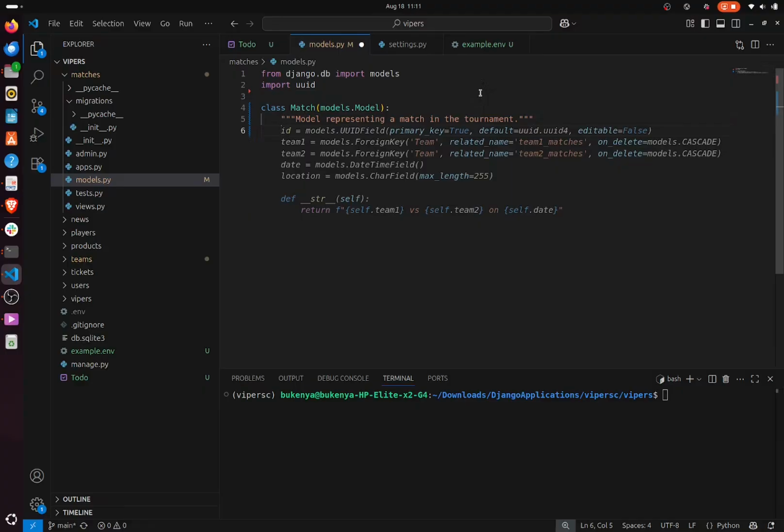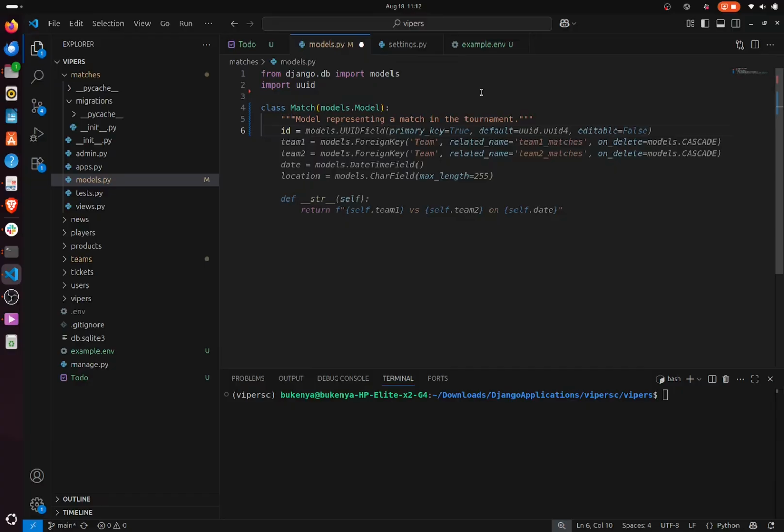We are saying that it is the model representing a match in the tournament. And the ID, we want to override the default ID, which is the primary key, which is an integer. But in this case, we want to use the universally unique identifier for many reasons. It is secure, it is easy to use, you avoid collisions.